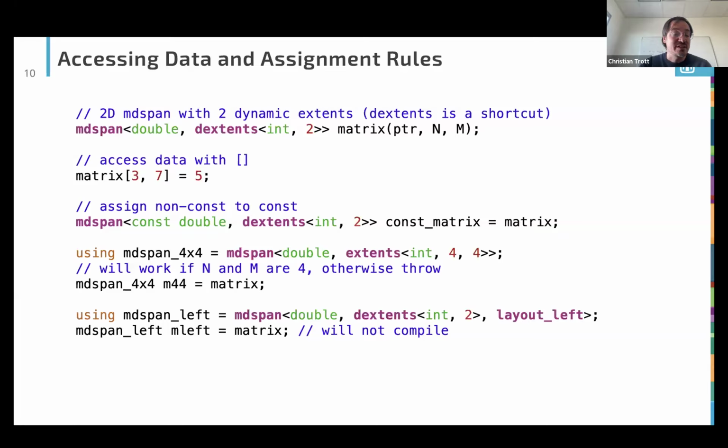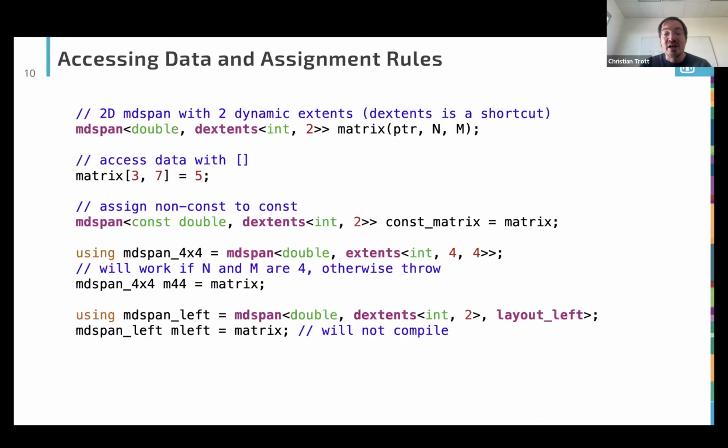One thing which is important: I said that this mdspan has reference semantics. So assignments, etc., are shallow, right? They follow pointer behavior. For example, here, the first matrix I created as a matrix of double, non-const double, so I can assign to it.